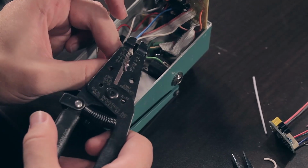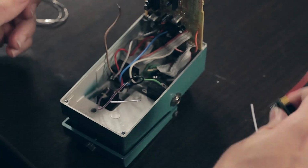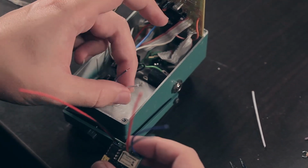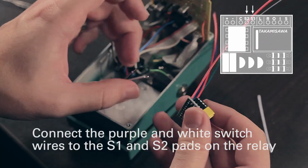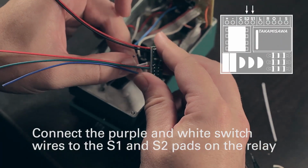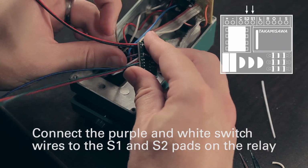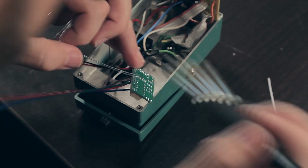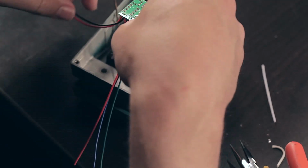So we will connect our switch. Alright, so we're going to get our switch hooked up. So the purple and now the longer white wire are going to go to S1 and S2. It doesn't matter which way they go in there. And I'll solder those in.